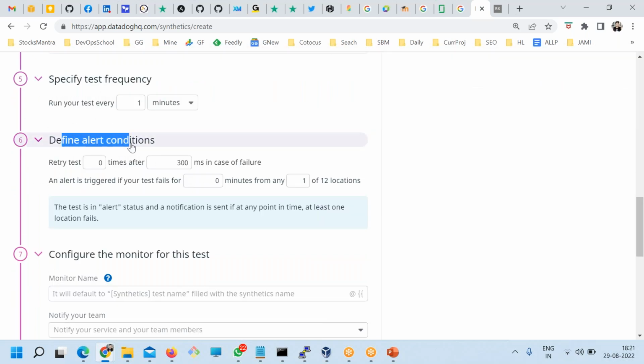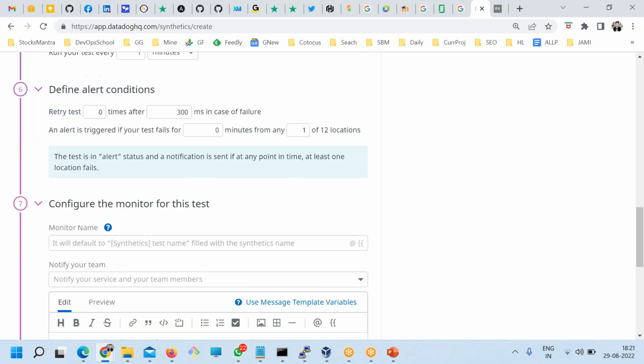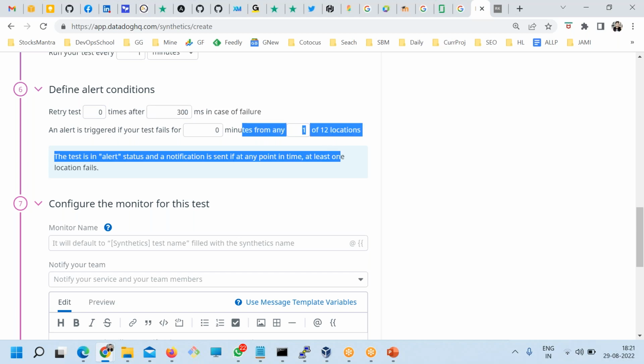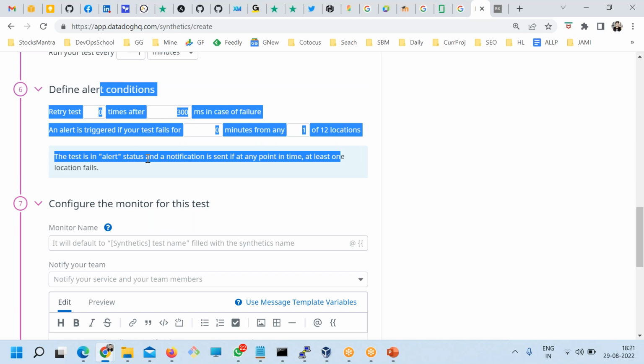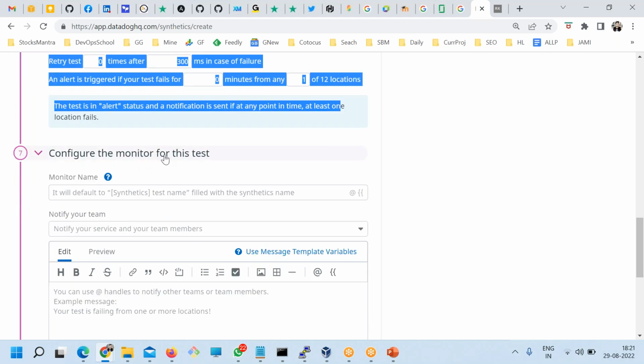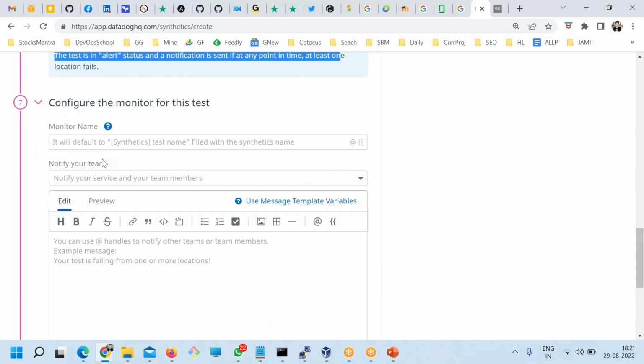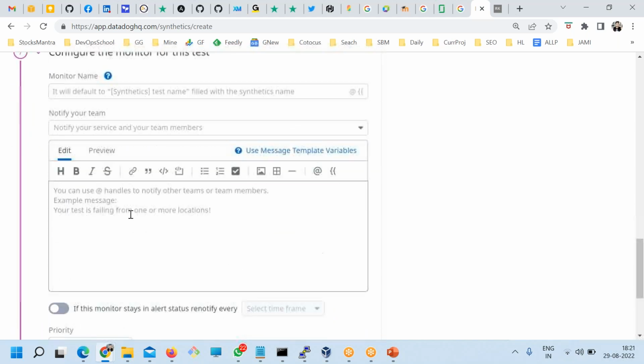And after that, alert conditions. If you see the alert conditions here, you have retry test 0 times after 300 milliseconds in case of failure, and if it matches this, then alerts will be created. Now here, configure the monitor for this test. That means if you generate alerts, then you want to send an email with certain names.